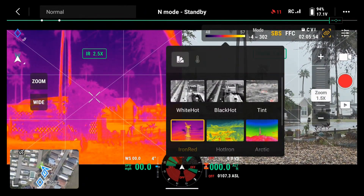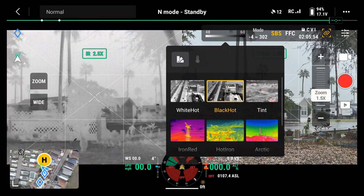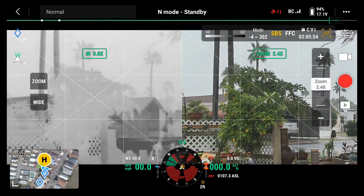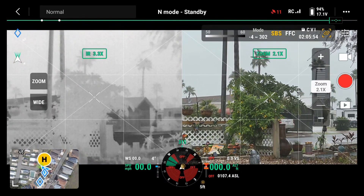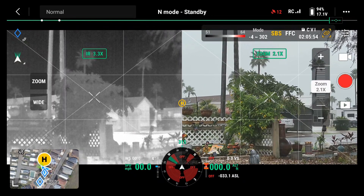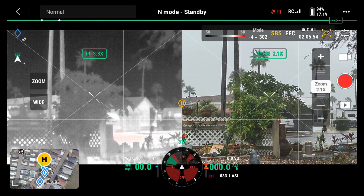Again, if I go to infrared, I can change to white hot or black hot. They're on black hot. Right now it's raining outside — rare occurrence — so that's why the infrared looks so fuzzy, because it's kind of foggy and murky out. But I'll change back to tint. Tint's pretty good. And FFC — that's your thermal calibration. FFC calibrated. So that calibrates your thermal image.